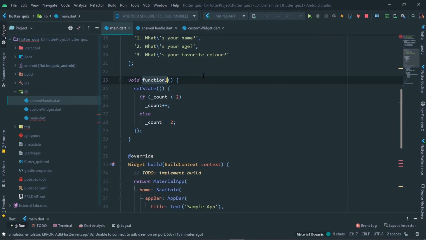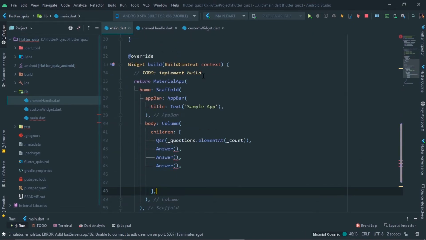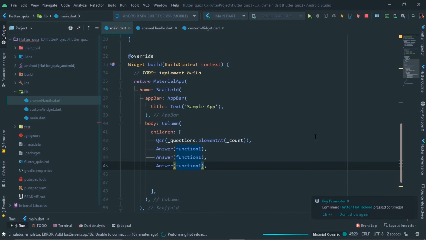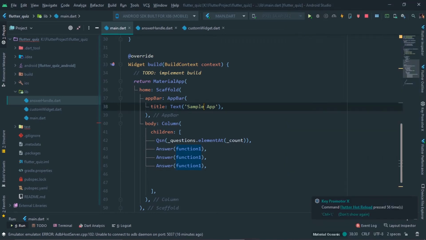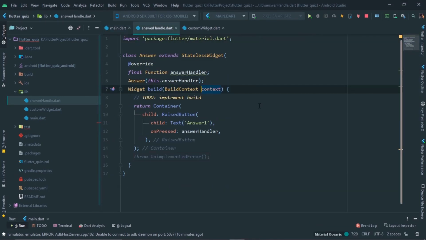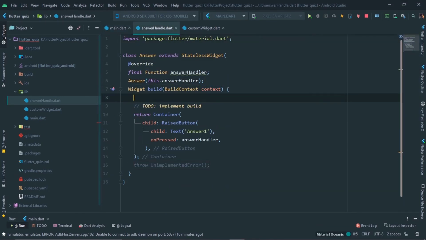Like I said, you should not pass it along with the parentheses because it will execute that instance when the particular statement is encountered by the parser. So you should just pass the plain name that you have given for that particular method. Then only it will get triggered when the user interacts with it. So right now when you try to execute it, our program should work as normal. When we see our emulator, yes, it's working normally. So let's give this widget the width that we previously thought of giving.